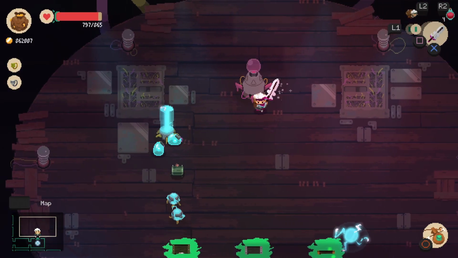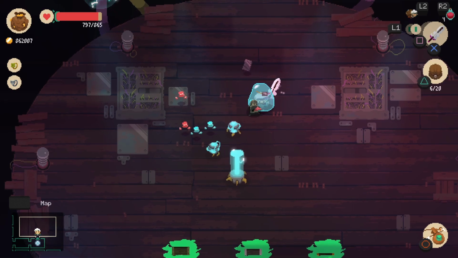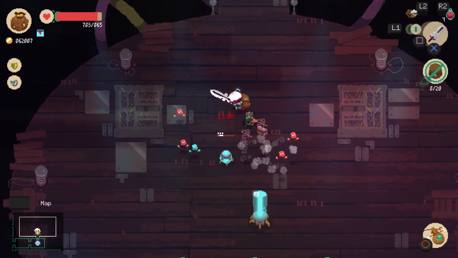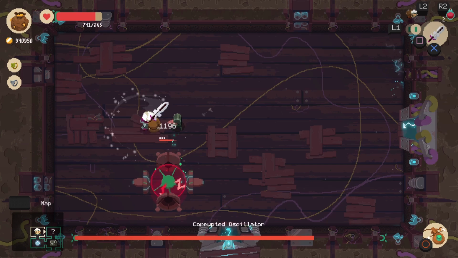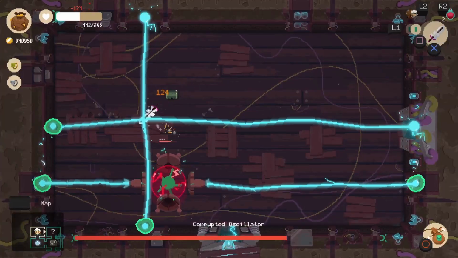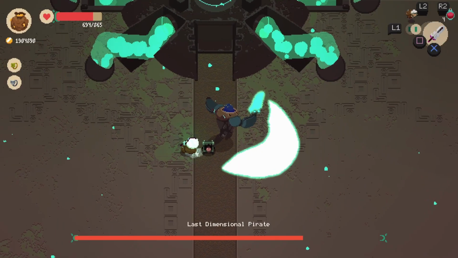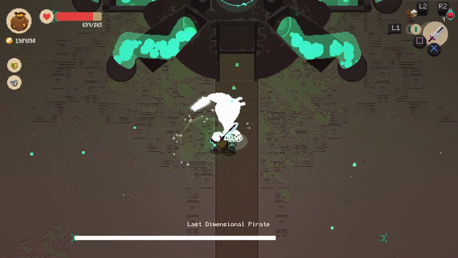There are 3 bosses in each of the 4 dungeons, but really only 2 unique per dungeon since the third is just a corrupted version of the first. So in total there's about 9 unique actual bosses, not counting the corrupted versions, and they all vary pretty wildly. You probably have to take the time to learn their attack patterns to take them down.